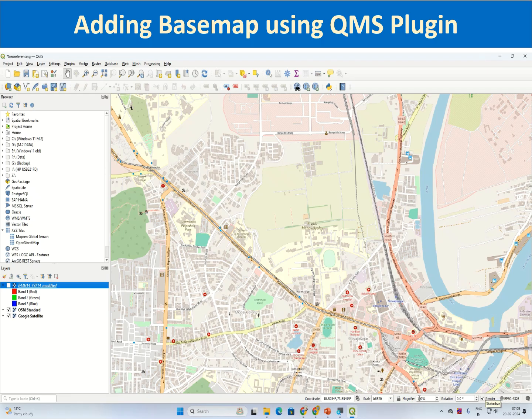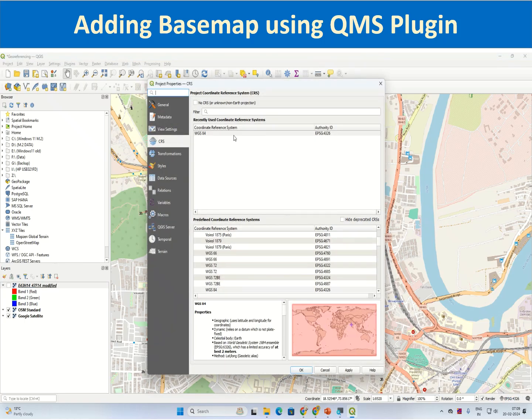It will not change the CRS of the individual layers, but for visualization purposes, on the fly, all the layers will be overlaid to match the project coordinate system. For example, the project coordinate system here is EPSG 4326. You can change it by selecting any projected coordinate system from here.